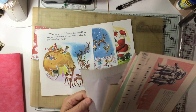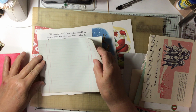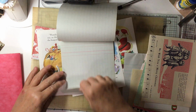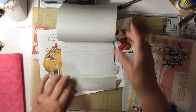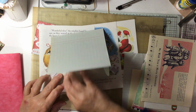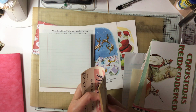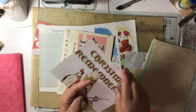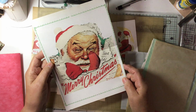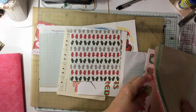And here I've got my fun papers. Here I've got some more ledger, and it's going to be too wide. So let's give it a fold. That will work great. And some music. Here's Norman Rockwell again. Fun little Santa. Got some mittens.